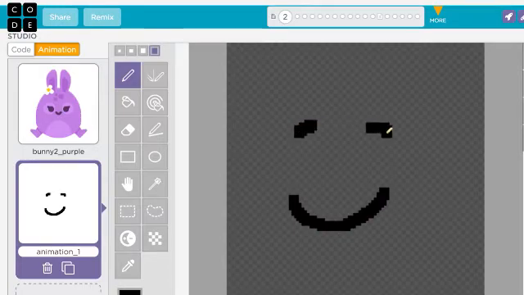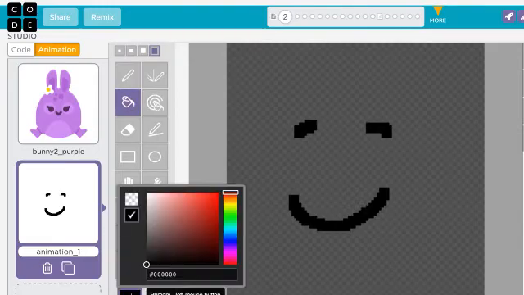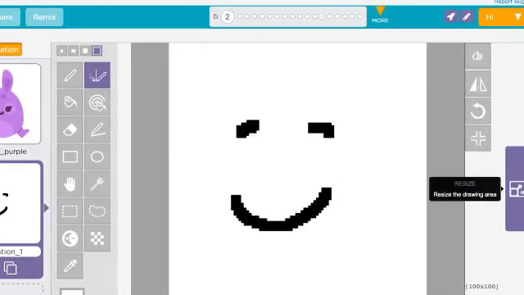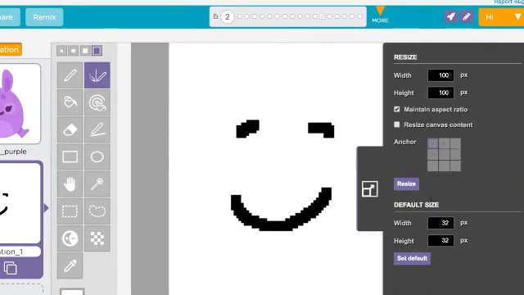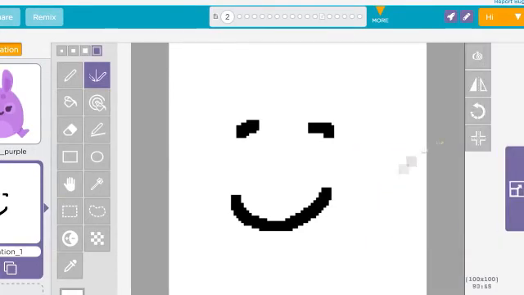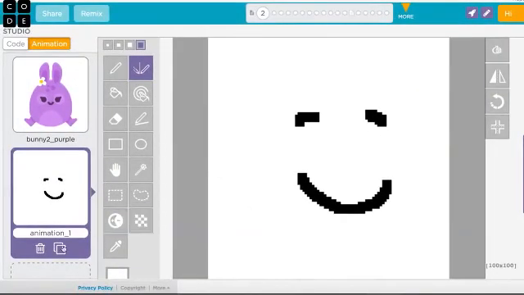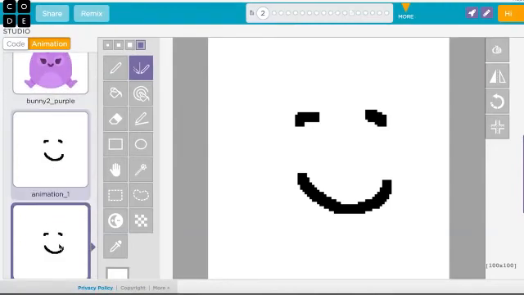Using the different commands in the pixel editor, you can easily draw, erase, or modify images. To adjust the dimensions of an image, just make changes in the menu on the right side. It's also just one click to flip your image to face the opposite direction. If you like an image you've made but want to make some changes, just make a copy. There are lots of helpful little tools in the pixel editor. Play around with them on your own and see what they do.